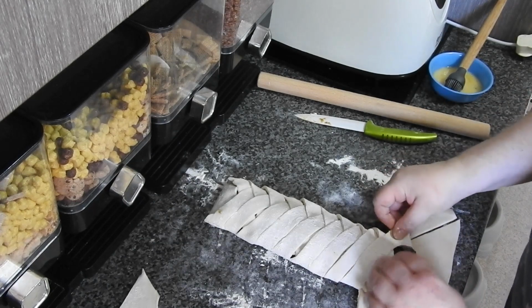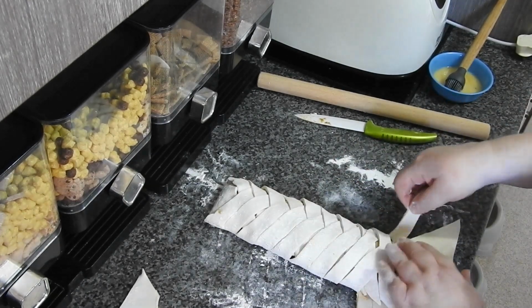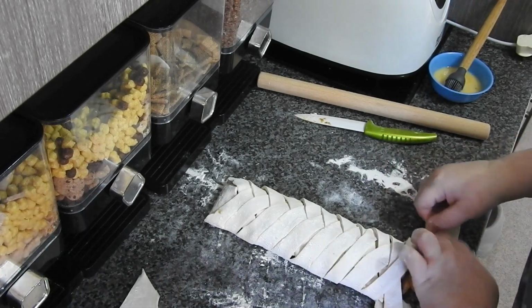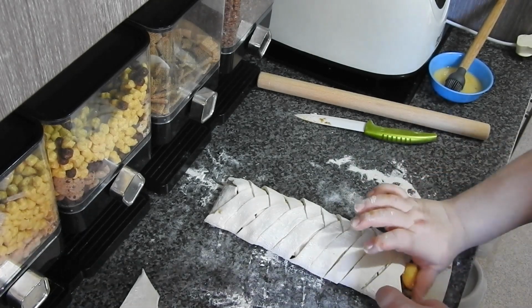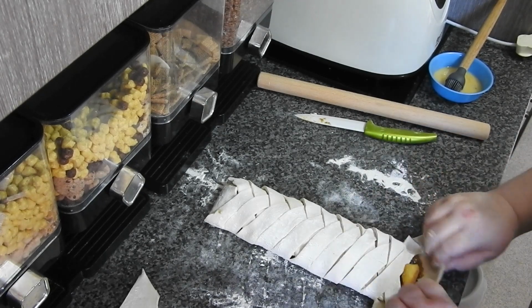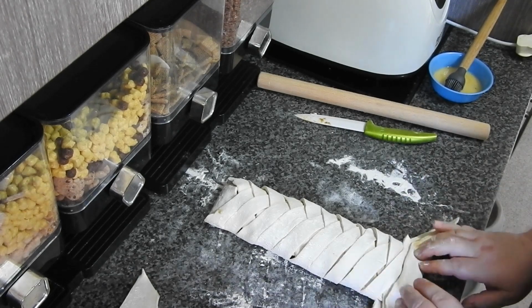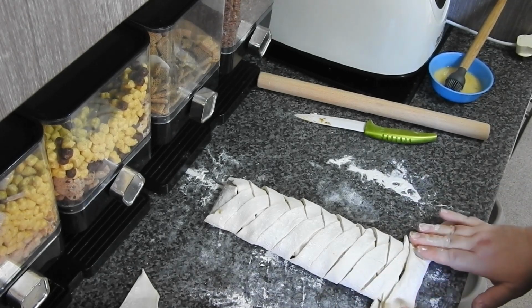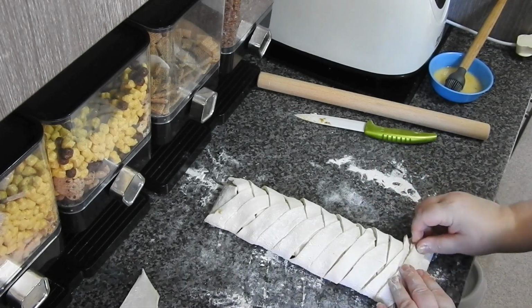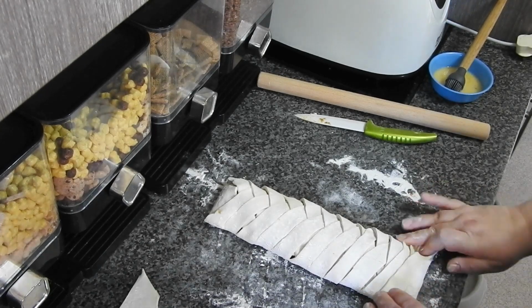Pull it over. I've got an extra bit there. Oh dear, don't we always have that extra bloody bit? So what I'm going to do is I'm going to push it down, and I'm going to bring that one over. Oh, I hope you can see all this, because I'm not doing it again.